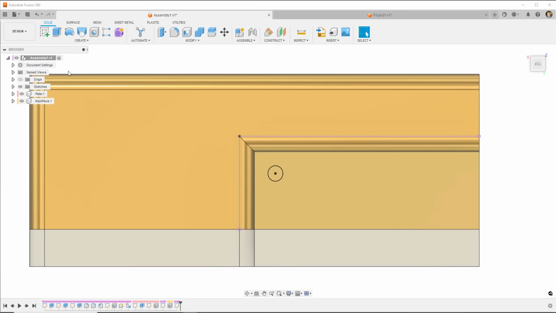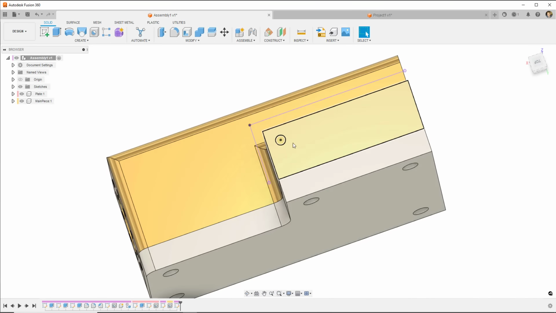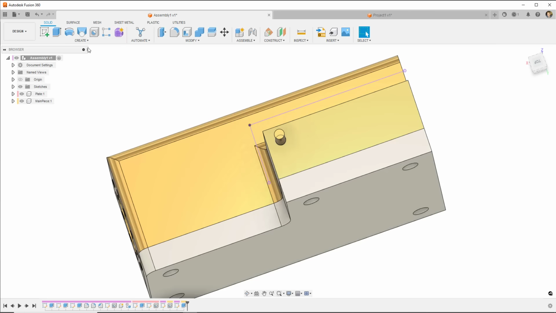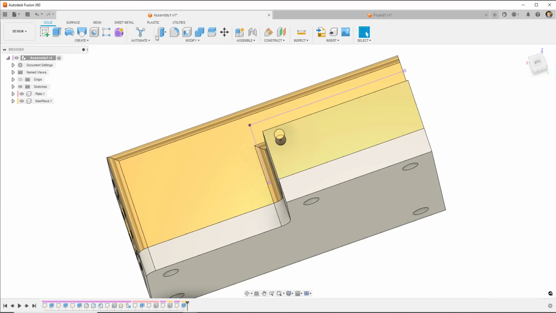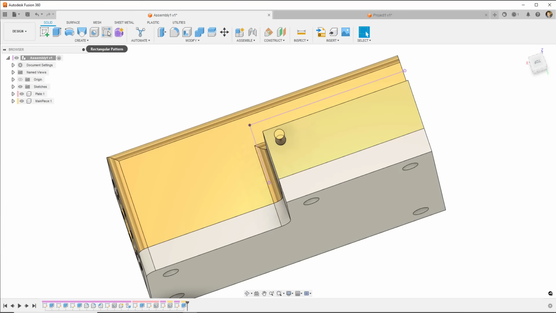Now we've been working in this main assembly. Again, if you were doing this, you'd really want it under your main piece. That doesn't matter. I'm just showing you this pattern. So the other way you could do this is just to extrude one of them, and then those rectangular and circular patterns are also available in the solid modeling menu. So you don't have to do your pattern under your sketch. You see you've got rectangular pattern here.